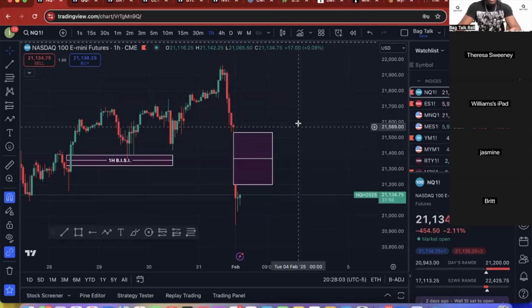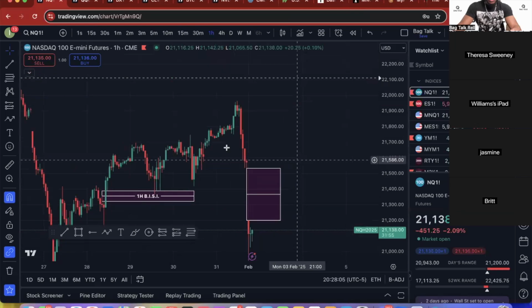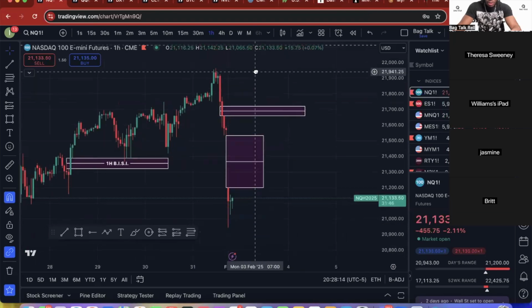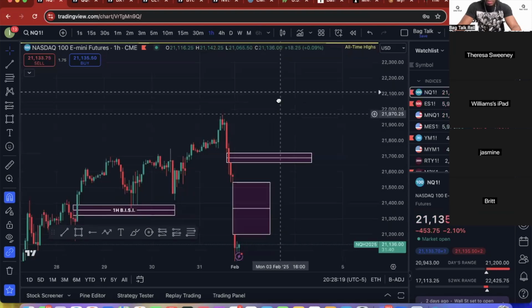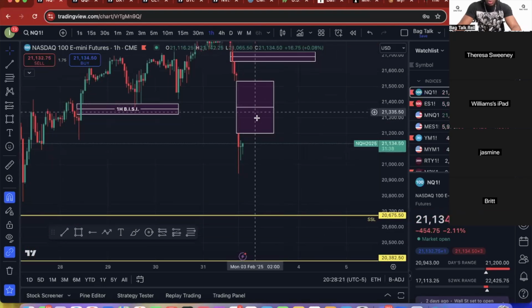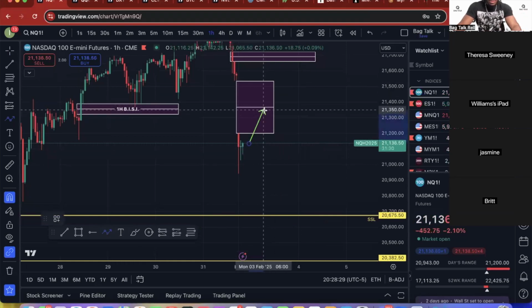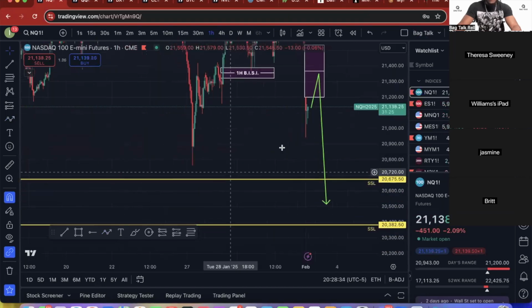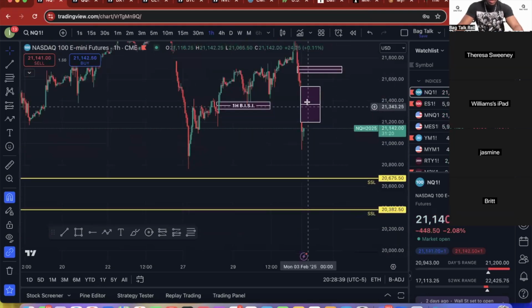Now, if it does fill in the whole gap, I wouldn't say I'm bullish, right? I would say personally, I'm thinking we're going to all-time highs on NASDAQ if we invalidate this fair value gap right here on the hourly chart. If we invalidate this fair value gap, I'm bullish on NASDAQ to probably all-time highs, to be honest. But if we can hold the lower half of this, or just hold this general area, ideally this, then I like us moving lower. And if we run these lows out, I think it's going to get very ugly for the stock market. Very ugly. It's potentially bear market type ugly.